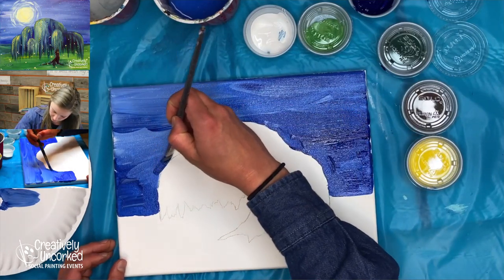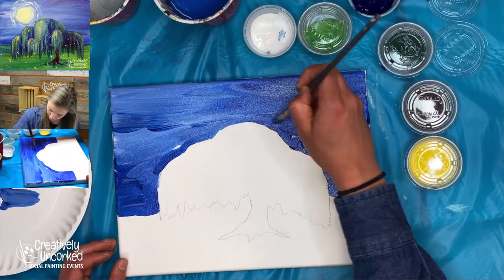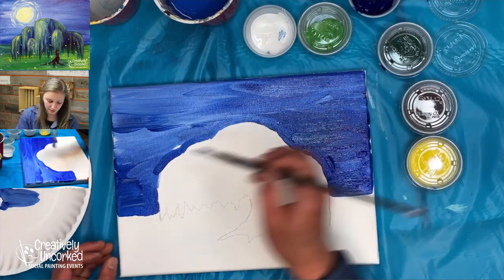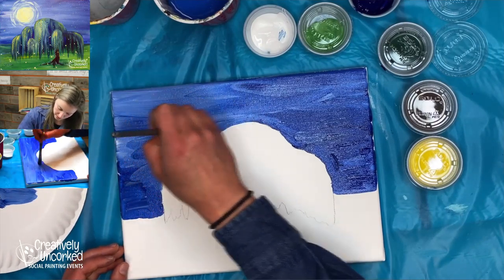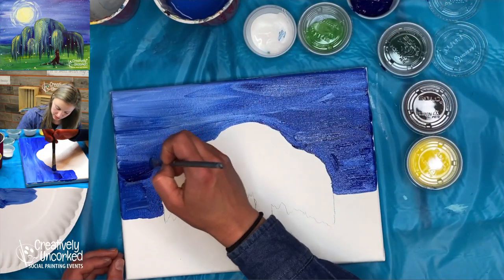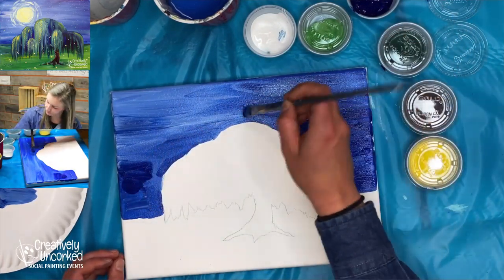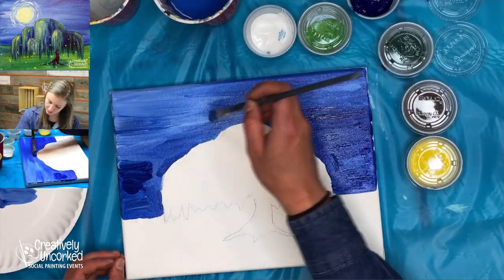Getting as close to the tree as I possibly can. Just going to fill in all of these areas. I don't want there to be any white canvas showing through where the sky is at this step. Take a little bit more blue from my cup. Carefully not to mix too much white into it.